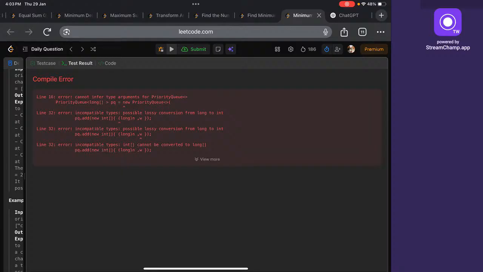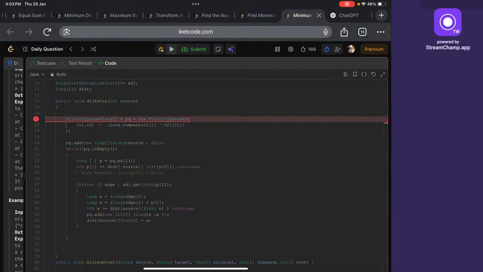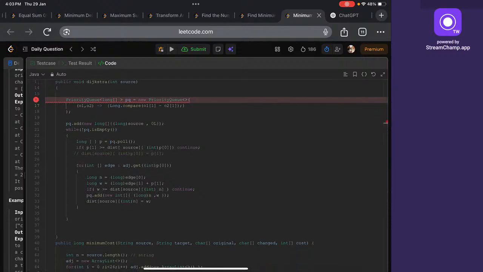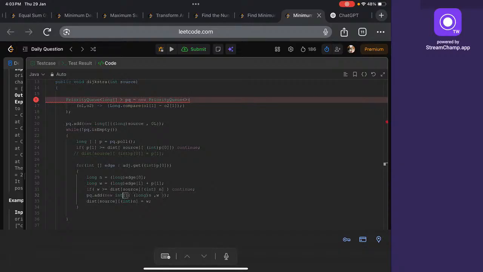Add long and lossy conversion from long to int. Why is it? Yeah, I made an error here.